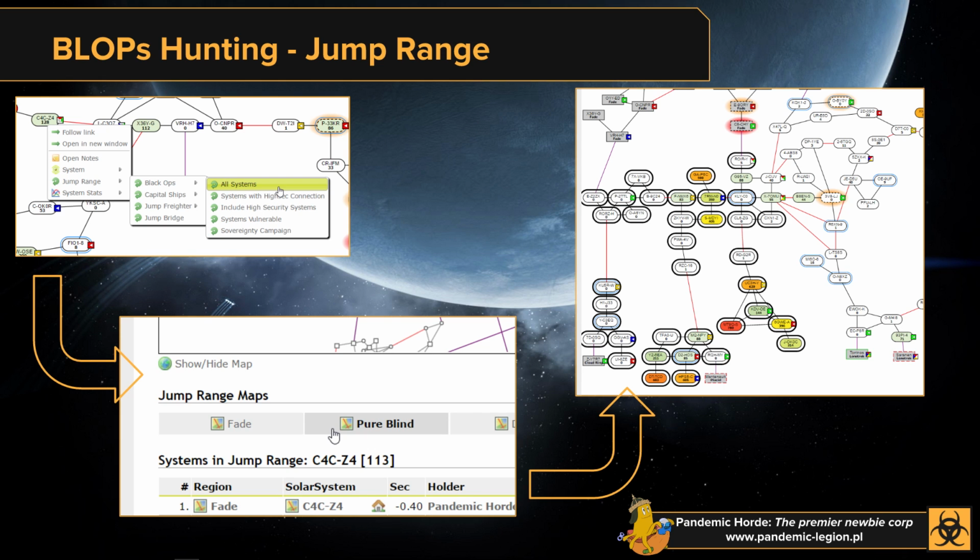So the first thing is about Dotlan. So if you go back to our map of Declan, right, in Dotlan, let's move now to C4C. So let's just click on the C4C system in the Declan map, and you'll now be looking at the map of Fade with C4C highlighted. Is everyone there?